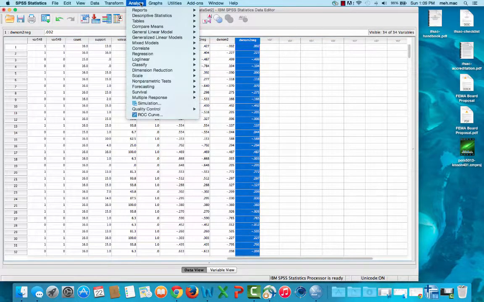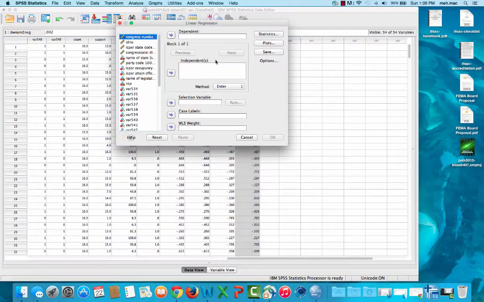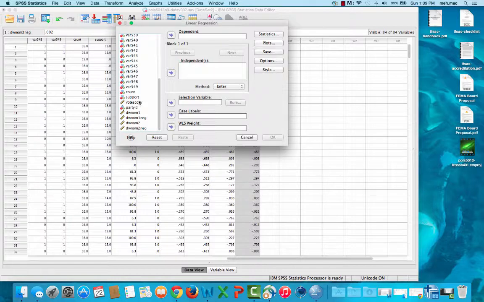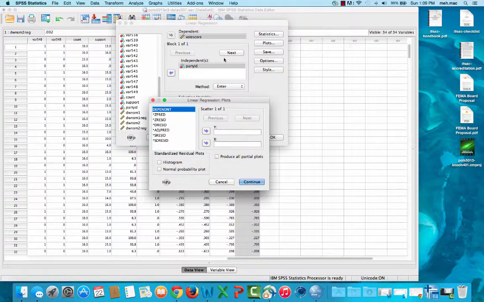Okay, so let's do that. It's really simple. It's not very hard. Let's go to Regression, go down to Linear, and it's going to ask you a couple different things. The first thing we need to do is designate our dependent variable. Here we're going to use vote score. For our independent variable, I'm going to use party identification. We're not doing really complex models here. We're just running some models to show you how to do things and learn how to do some simple regressions. I'm going to ask it to run a couple plots for me.